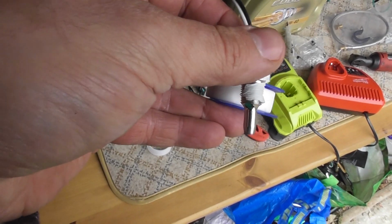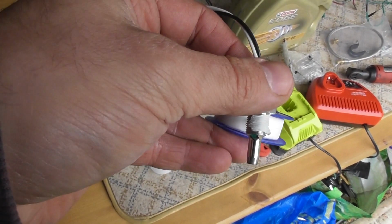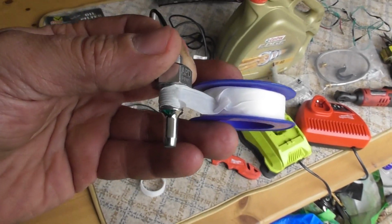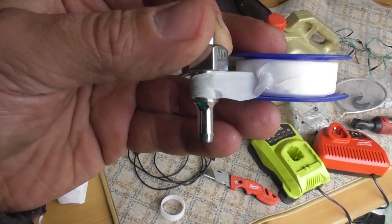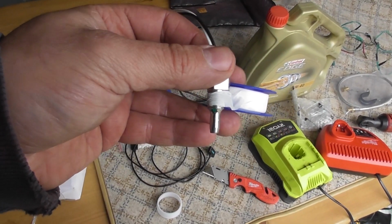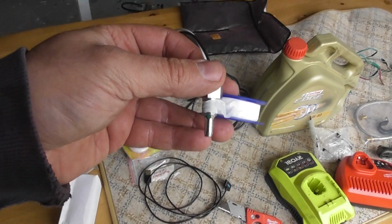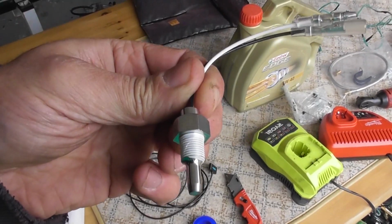PTFE tape, first of all, make sure it's a nice sharp end, and if you do it around like this and you screw the sensor in, it won't start ripping off. Also, only go around once or twice. Don't put loads and loads of PTFE tape in, else the thing won't thread in anyway. That's it, some PTFE tape on there.